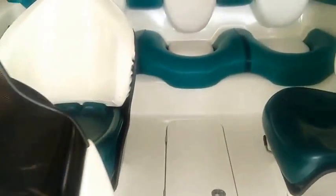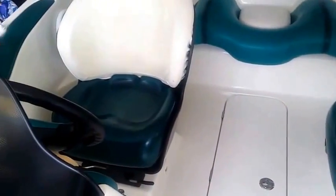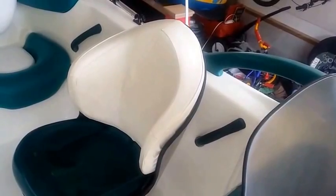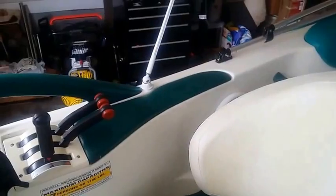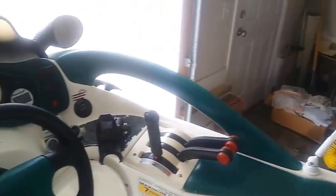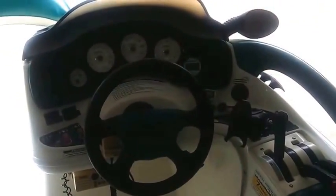You can see I've got the passenger windshield and the captain's windshield. If we move farther back, here's the captain's seat, and here's the passenger seat. Now the bottom of the captain and passenger seats are the original. The tops were reupholstered a while back.